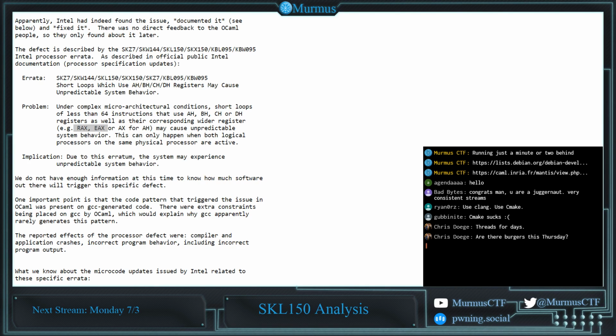Where are we? So we need to write that now. So we're going to come in here. We're going to have loop 1, jump loop 1. So this is our loop. And we're just going to be super simple about this, right? We're going to AND AH with some value. So we're just going to AND it with 1. Or let's clear it out, right? Let's clear out AH. That makes a lot of sense. Because that'll just work, right?